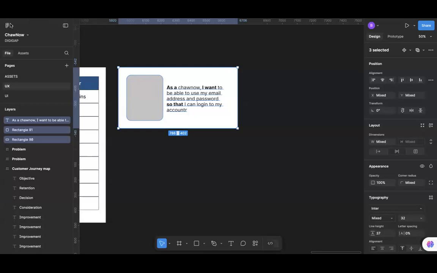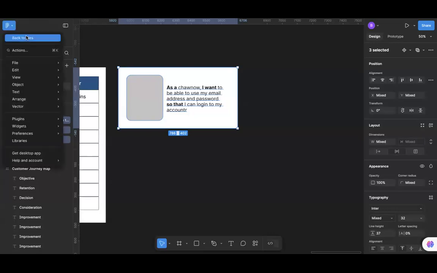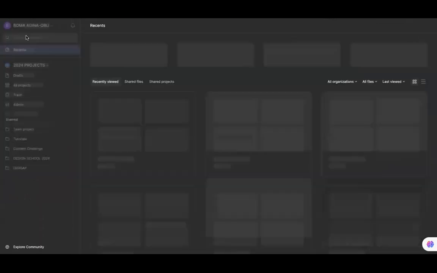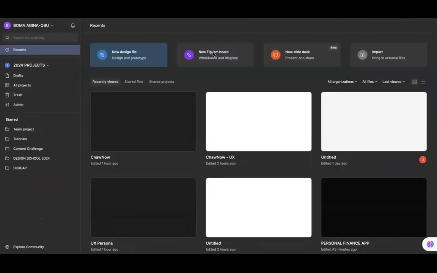So first off, it's not going to be Figma. So this is where we'll go back to FigJam. So I'm just going to open our FigJam board.